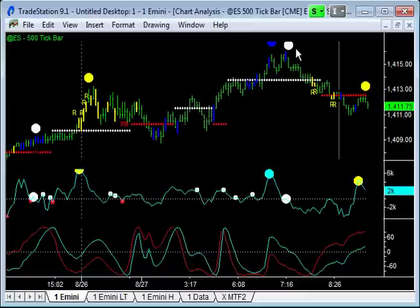So we kind of ran up, pre-open, a whole bunch of blue professional bars, exhaustion buying, bearish divergence, a bit of a double top here, all these blue professional bars at the highs. Kind of raced away. I was looking for some kind of more pullbacky type signal that just played into this zone.